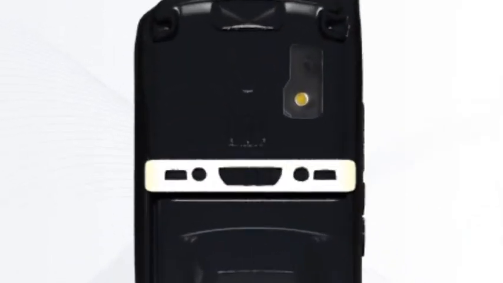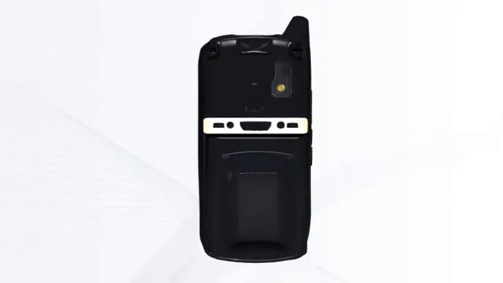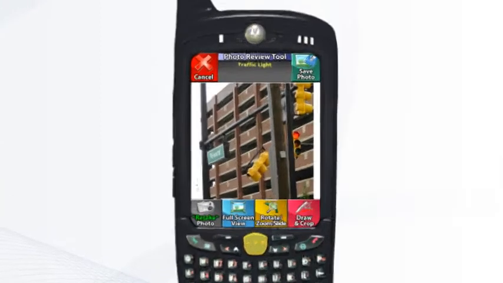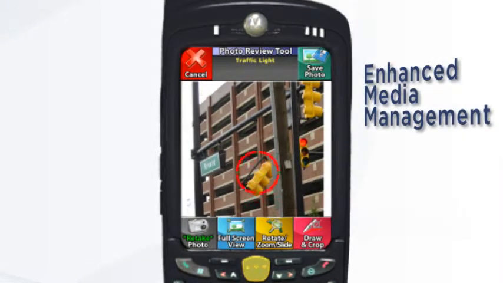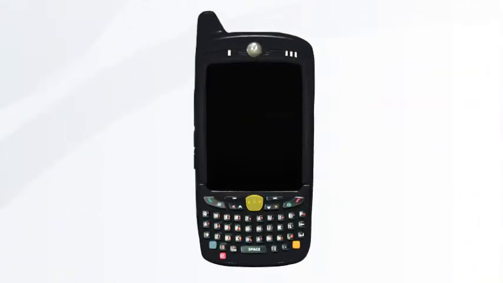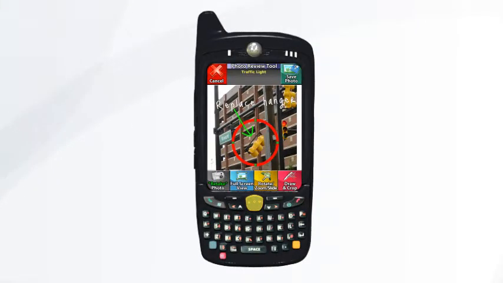Using Motorola's built-in 3-megapixel autofocus camera with flash, highly detailed visual information can be captured right in TouchInspect and then annotated using the TouchInspect suite of drawing tools. These annotated images are then readily available for both reporting and to give better field decision support to workers who later need to review historical data in the field. And, with a range of ruggedized designs across the entire Motorola line of devices, your return on investment will be seen for years to come by reducing lost work hours, replacement costs, and repairs.